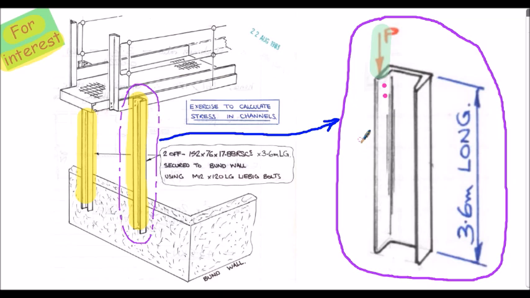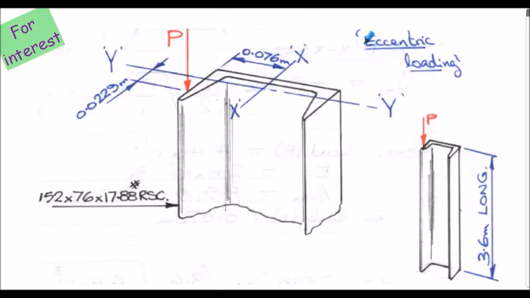This strut was actually analysed as an eccentrically loaded strut, and there are separate analyses and separate formulae that you can use to analyse struts with eccentric loading or initial curvature. But that's beyond the scope of this presentation, so that's just a point of interest for you, should you experience that situation in practice. This slide just shows you the actual eccentric loading considered on our channel section. The P is applied on this flange here through the bolts.